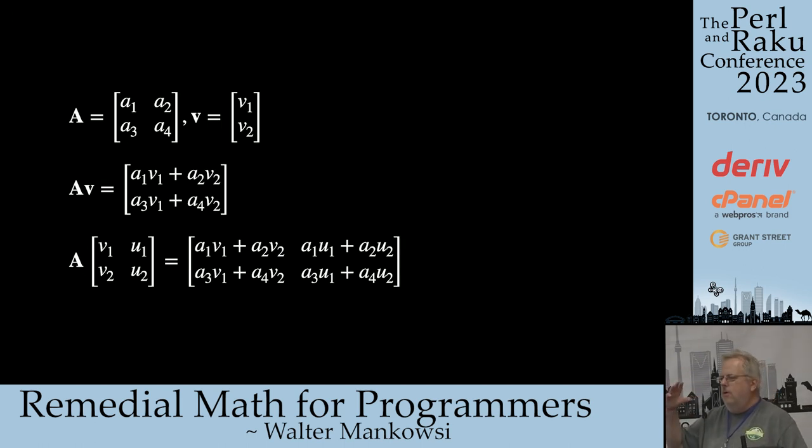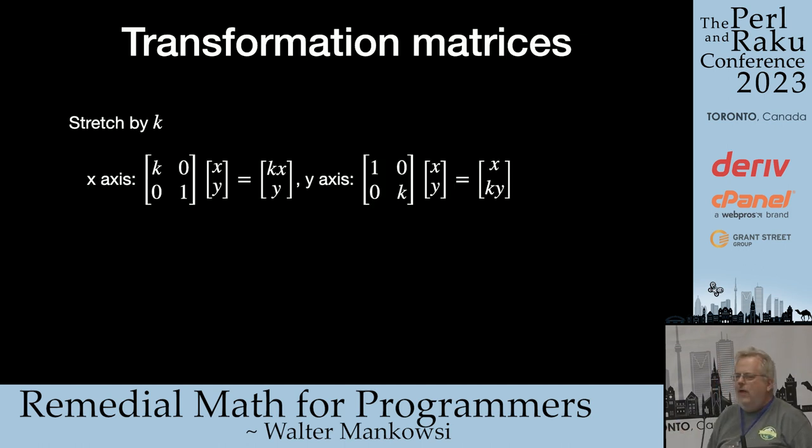This is important, this gets used all the time in computer graphics because lots of times these matrices are doing different kinds of transformations and you can apply them to all the points in, say, some figure that you have in your graphics. If you want to spin something around, move it, stretch it, or shrink it, you do this all by taking all the points in it, making a big long horizontal matrix with all the points in it, applying the one matrix to it and doing the big multiplication and having that all happen. So there are things called transformation matrices. There's lots of matrices you can use to do different things.